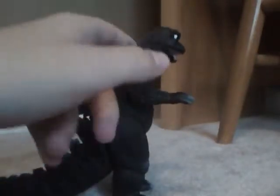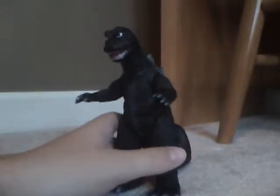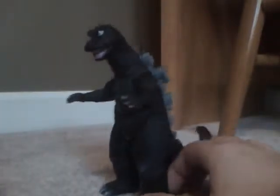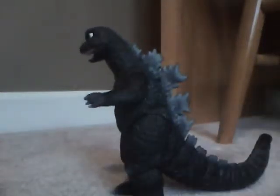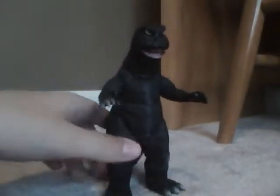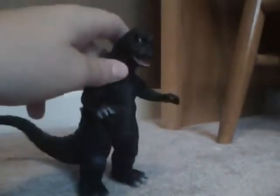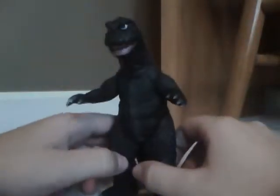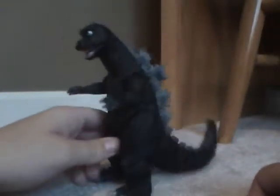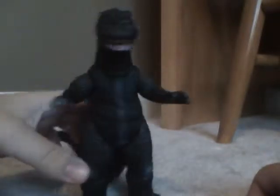Now onto this figure himself. If you guys don't own this guy, then I can't really explain, but once you own this guy, you're really gonna like him, because I really like this figure. I guess I'll go into detail first, just so I can actually talk about this and continue on with the review. If you don't know, this mold of this figure is actually from the 50th Memorial Box. They just used the same exact mold from the Memorial Box and just gave him a different paint job that's accurate to the suit.